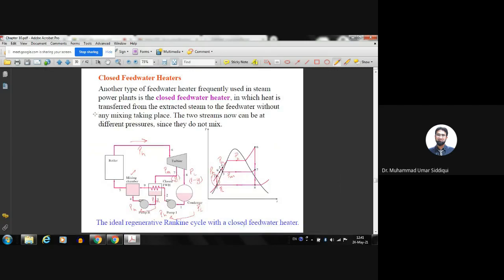In the regenerator, the main advantage of using this regenerative Rankine cycle is that we can reduce the capital investment from the economic side for the pumps of the feed water heater. From the energy side, there is an advantage, but that advantage is not that significant. But the capital side advantage is much higher, since less expensive pumps can be used.